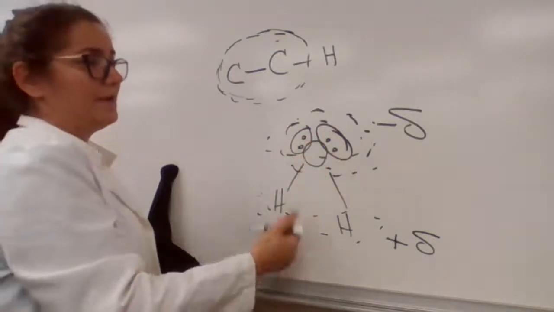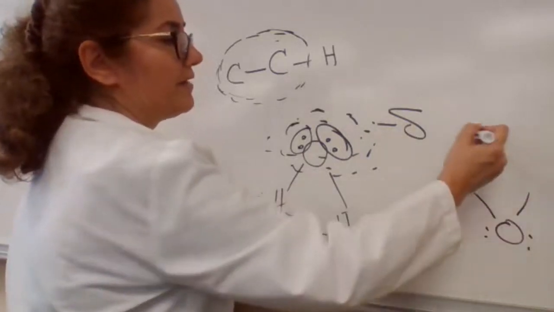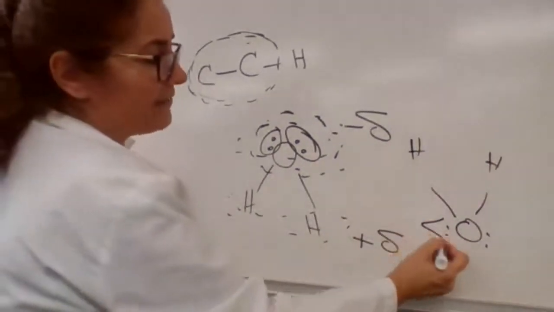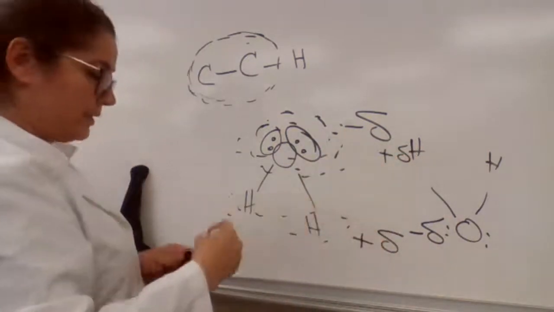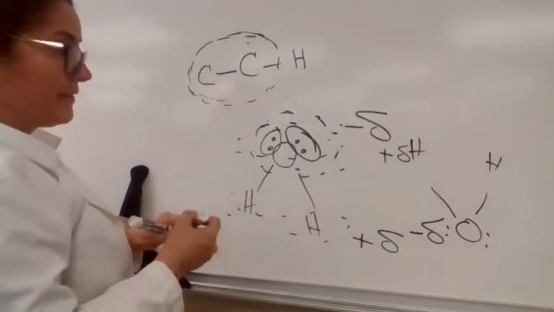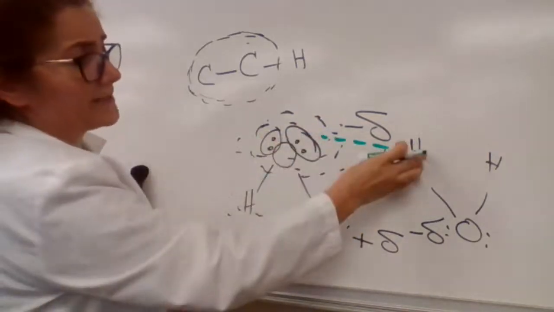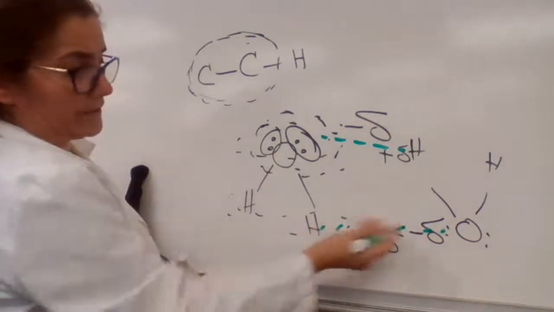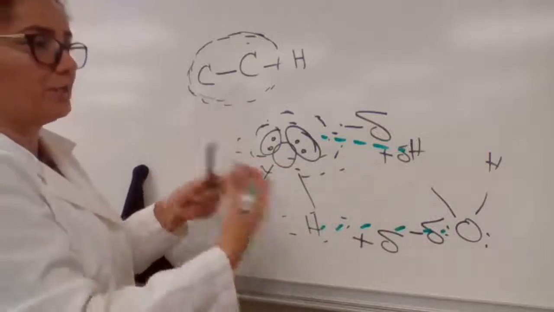If the molecule is polar, and you have another molecule of water that is also polar, with the hydrogens on this side and oxygen on this side, now you have a negative charge here and a positive charge on this end of the molecule because you aligned them in the opposite way. Now there would be electrostatic attraction here. Oxygen is going to be attracted to this hydrogen, and this oxygen here is going to be attracted to the other hydrogen. So these molecules hold to one another stronger because they are polar molecules.